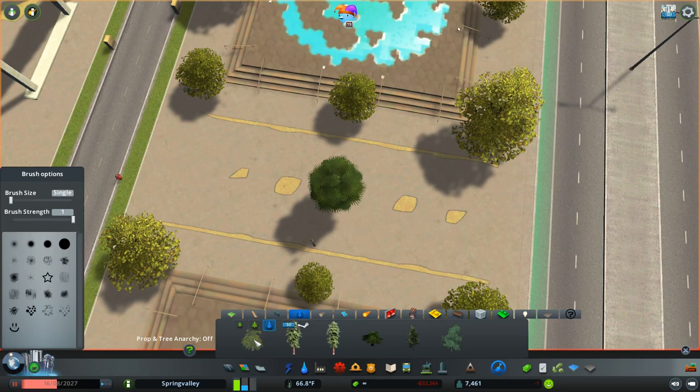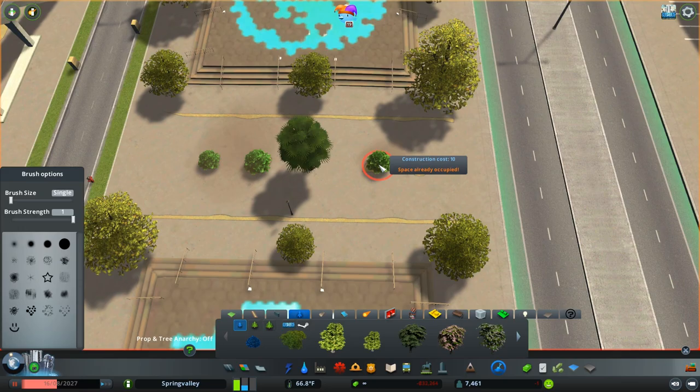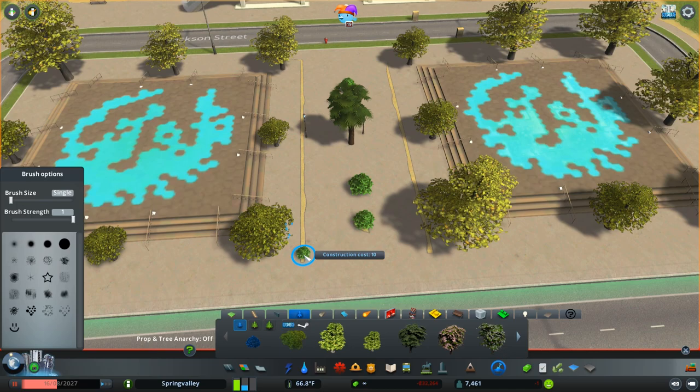So I like to place a tree within the middle one, and then you can either go for some large bushes or the small ones and just fill those holes in like that, right? And that's just going to give you a nice decorated path. You can also do the same up along the side as well if you wanted to.